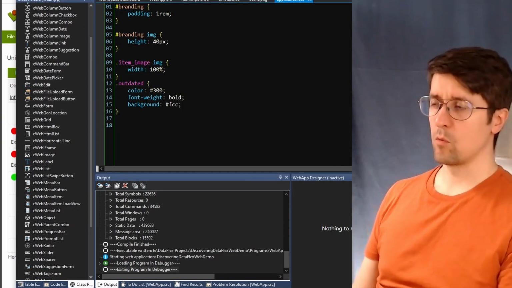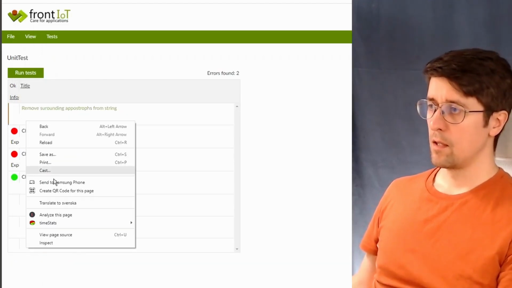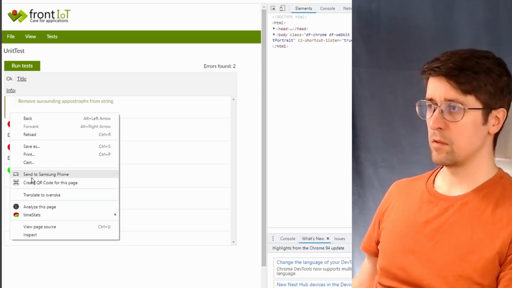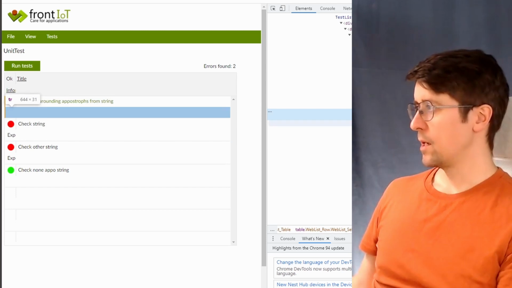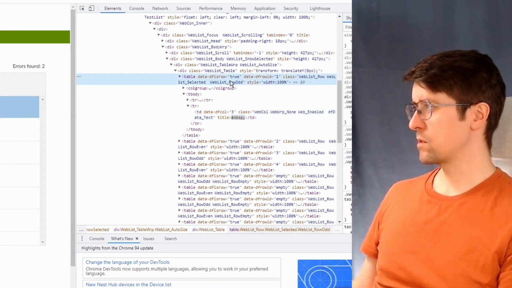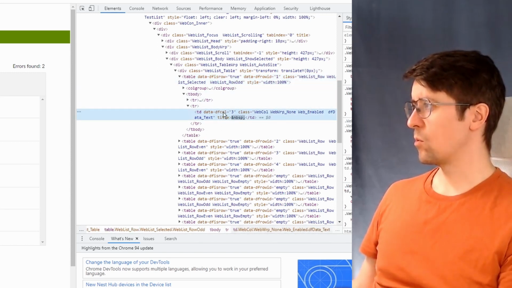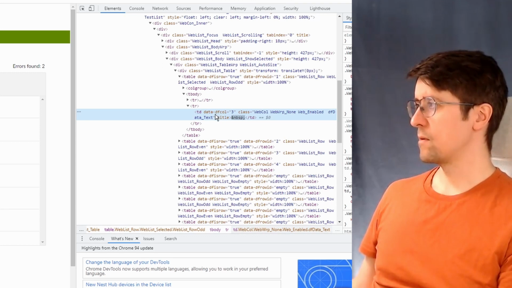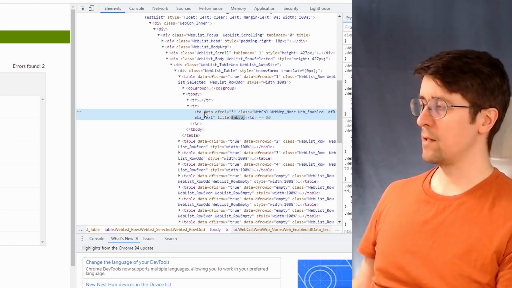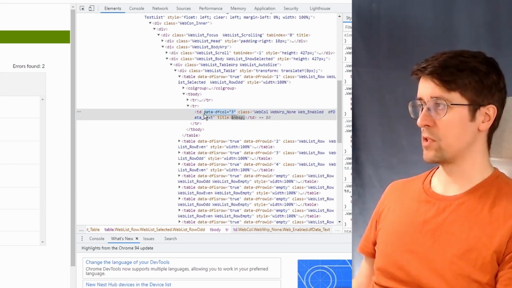And first of all, we want to find all of these. Let's see, there we go. And they actually have a unique attribute called data-df-col equals 3. It's not a class, but it is an attribute for this column.